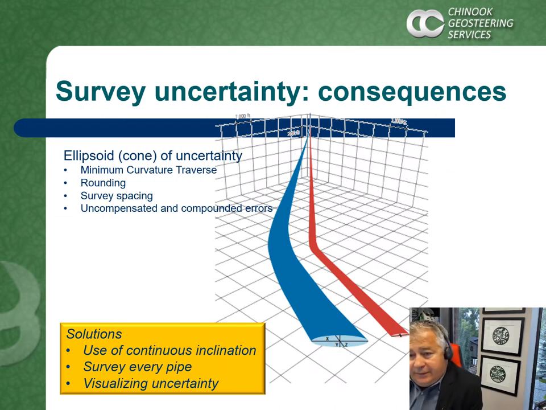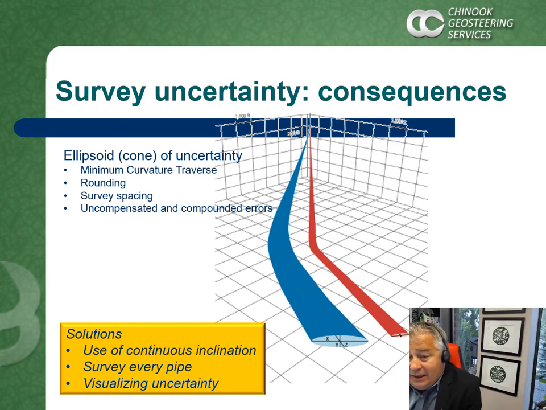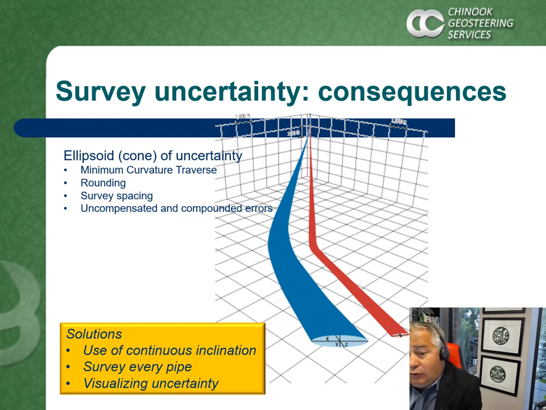We looked at some sources of survey error and uncertainty. Corrections and mitigations can be implemented to minimize this error. But what do we do with the remaining uncertainty, some of which cannot be avoided with current technology? The cone of uncertainty is a way of visualizing survey errors stemming from multiple sources, not just statistical or mathematical calculations. Having a good sense of potential uncertainty helps in understanding divergence from geo-models and plans. For reference, a 0.05 degrees inclination compounded error can lead to a TVD difference of 2 meters over a 4,000 meter long well.